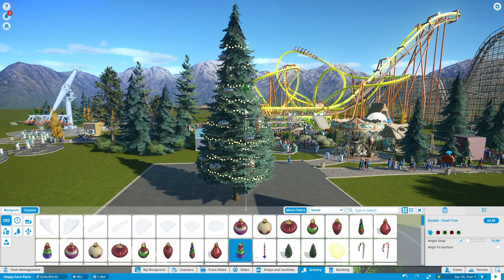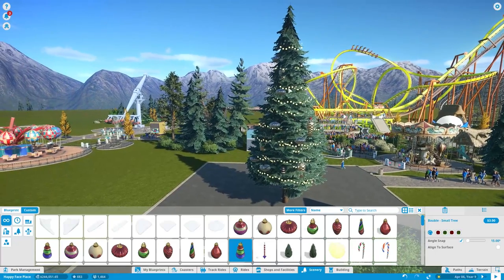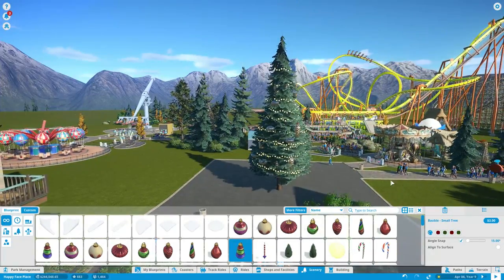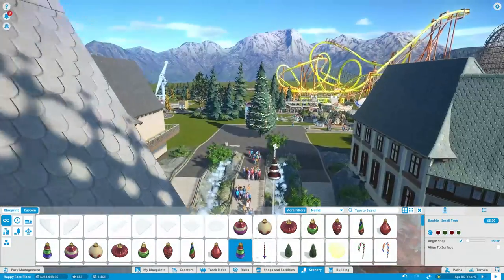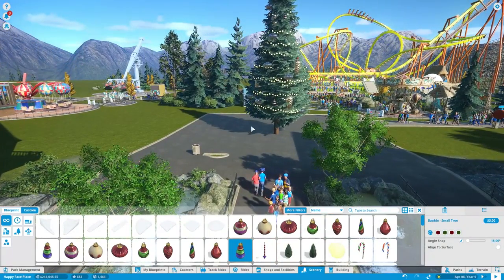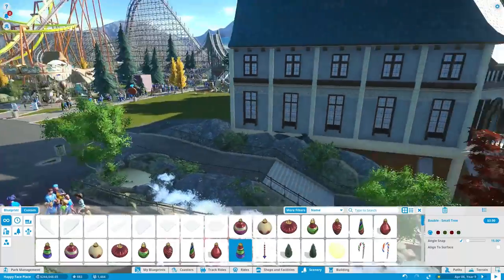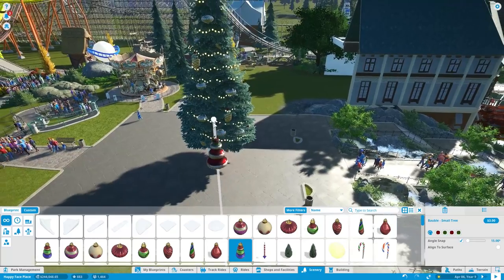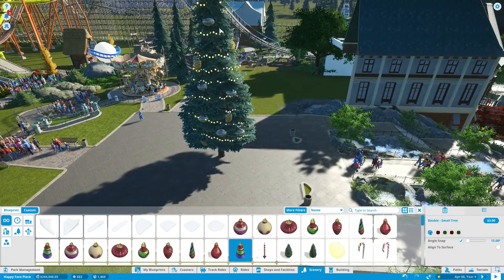But decorating the tree is very reminiscent of real life tree decoration. It's a long, tedious process of trying to get everything exactly placed in the right spot. And now I've lost it. Where did it go? Oh, sometimes it gets caught in my camera. There it is. Okay. Oh my goodness. Yeah, this is not easy. Where is it? Ah, it's in me. Oh my. Okay. Heavens to Betsy.